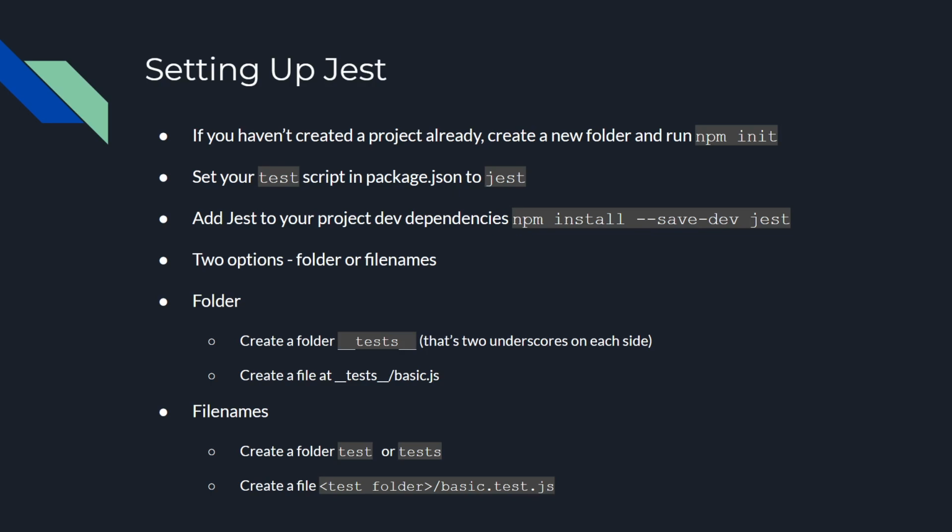So if you could open up your IDE of choice, be it Visual Studio Code or WebStorm or Atom, Sublime, whatever you use, we can do this interactively. This is a workshop. We will be writing tests and such ourselves. So if you haven't already, create a new folder and run npm init. We're going to create a new project to run our tests.